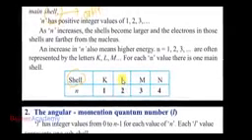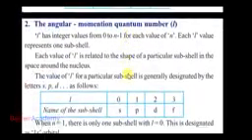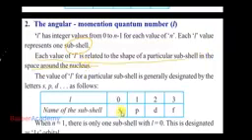And now we'll learn about angular momentum quantum number. Angular momentum quantum number is denoted by lowercase l, and it takes values from 0 to n minus 1. Each l value represents a subshell. Each value of l is related to the shape of a particular subshell in space around the nucleus. If l value is 0, the name of the subshell is s. l is equal to 1 means p subshell. l is equal to 2 means d subshell.